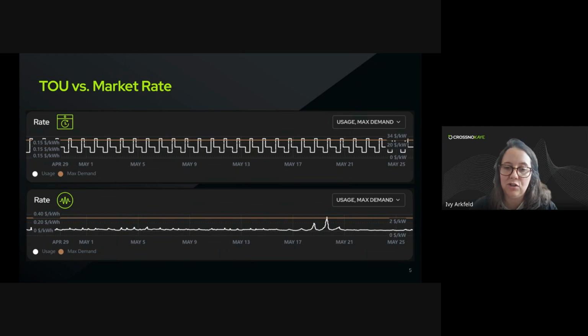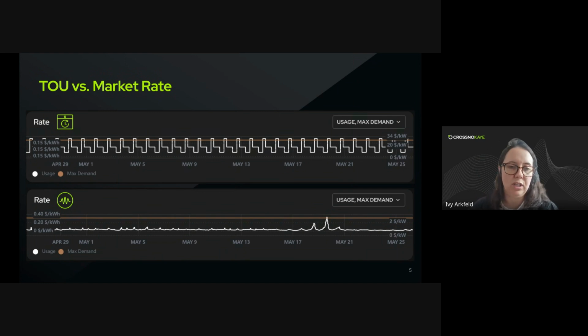So it can be beneficial if you have a system that sets you up with the ability to respond to them. So that is the difference between time of use versus market rate. One other note on market rate, it can be something that's set a day ahead of time. So you might have 24-hour notice as to what the rates are going to be for the following day. Or you can have rates that change literally day of, varying with very little notification ahead of time. So those are even harder to avoid high costs for. So it varies a lot, but having a system like Alice helps you react to that.